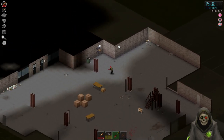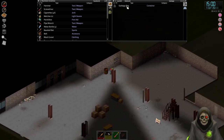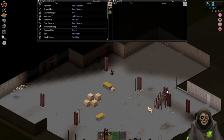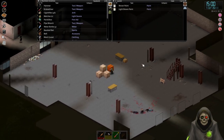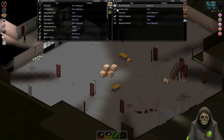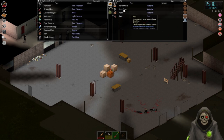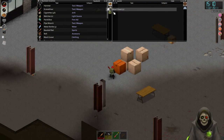Looks like this place was maybe not finished. Like they were still in the middle of constructing it or something, because that railing right there wasn't finished up, you know. But if we can find anything decent in here, it'll be worth it. Like a, what do you call it? A welding mask would be good. I don't think we have one of those yet. Need to check this one there. Metal sheets. I'll take those.